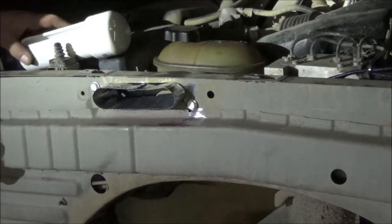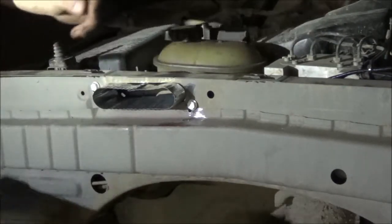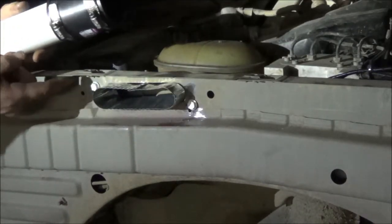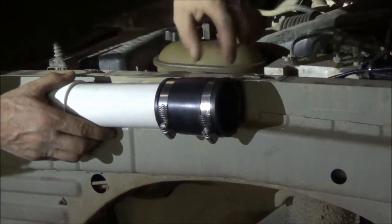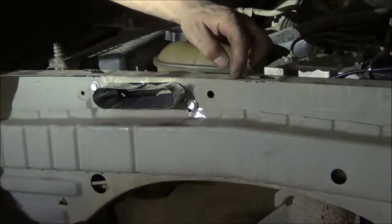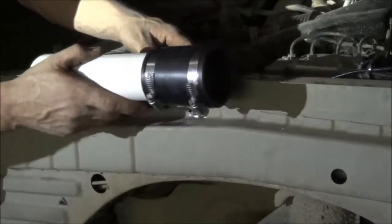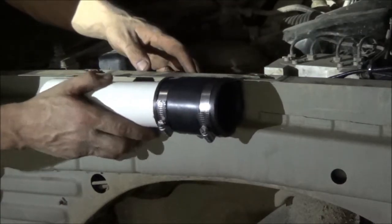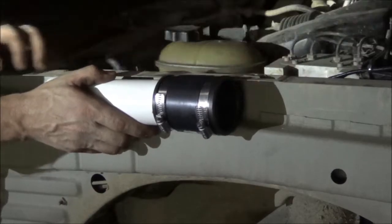Alright, a couple little fitment things here that I'm working through. I want to shorten this pipe down because the 2-inch pipe fits good in this gap here, but the rubber boot's obviously bigger. So when this goes in here, it gets hung up right here. So I'm going to cut this back and section this piece out so this can slip down there and sit flush, and that won't interfere with the fender mounting bolt. It just works out that you can cut that out of there and this will slide back in there and keep it as tight as possible.